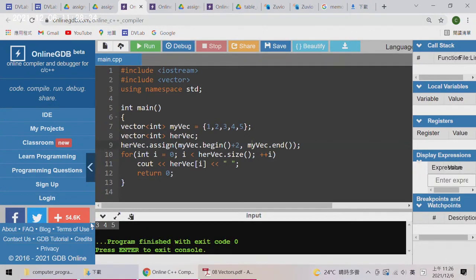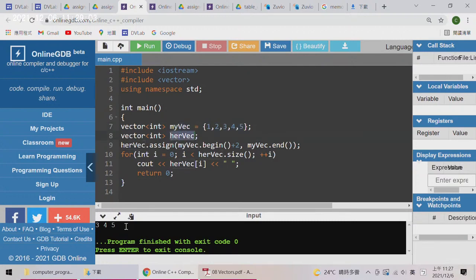Now the program only outputs 3, 4, 5 because begin plus 2 points to 3. So the assignment begins from the third element. So this assignment only assigns 3, 4, 5 of my vector to her vector.